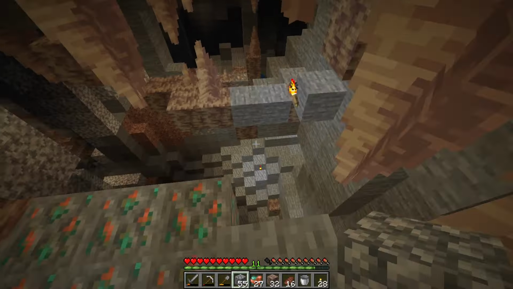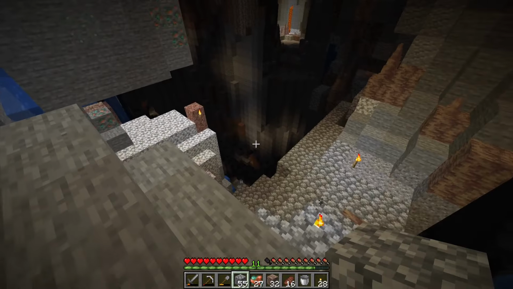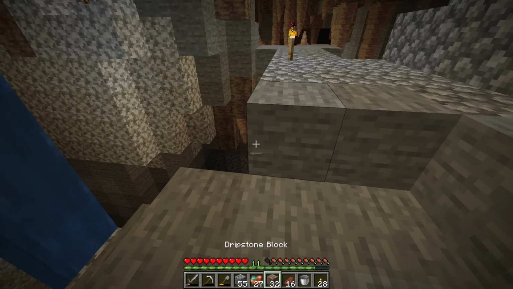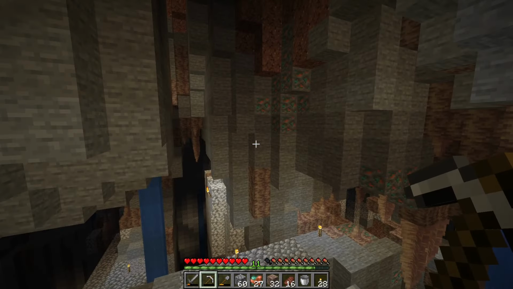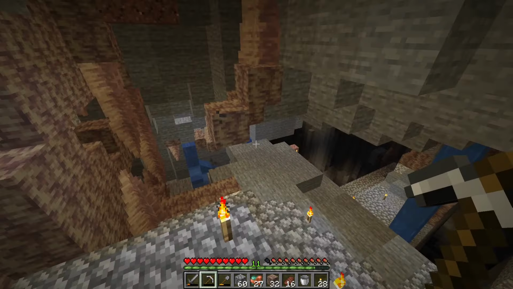I've almost fallen off the edge a bunch of times because I can't remember to press control to not. So I might need to figure that out. I'm going to try to get this iron with the last of my pickaxe. See if I can. Okay, so there shouldn't be a part of the mine now that I can't get to.